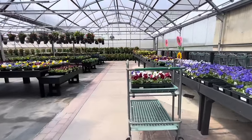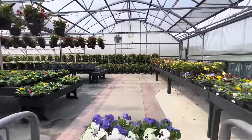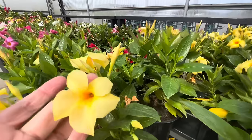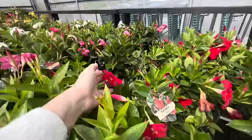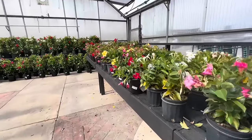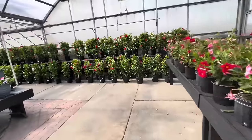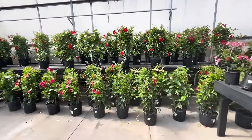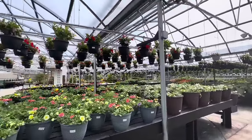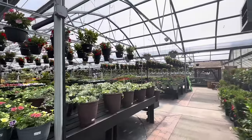She's filling it up. All right, let's see what else they got. Oh, she's brought some of her tropicals up here. Filling right up. Got the mandevilla. Diplodenia. I can't ever tell these apart. Diplodenia and Mandevilla, they all kind of look the same to me. That yellow is really pretty. We've got some Mandevilla and trellises. This is all new from last time I was here. She's filling it right up. Hanging baskets up top. It's so pretty in here.